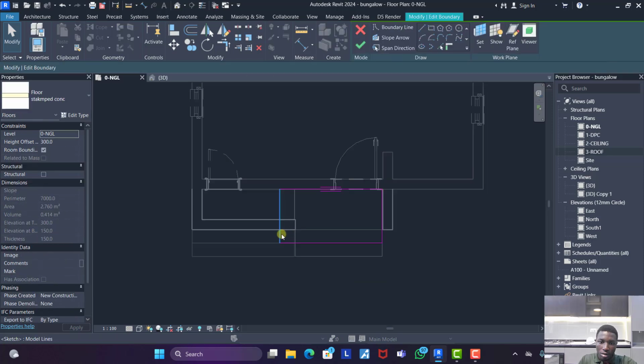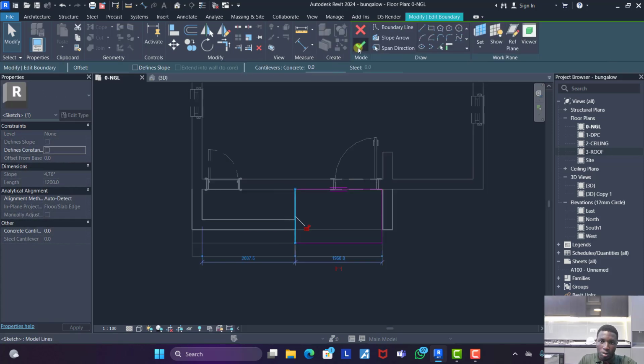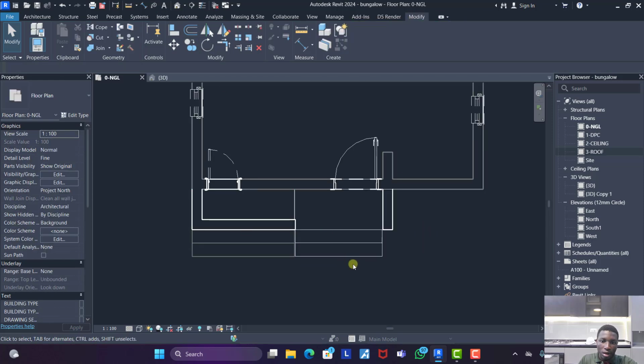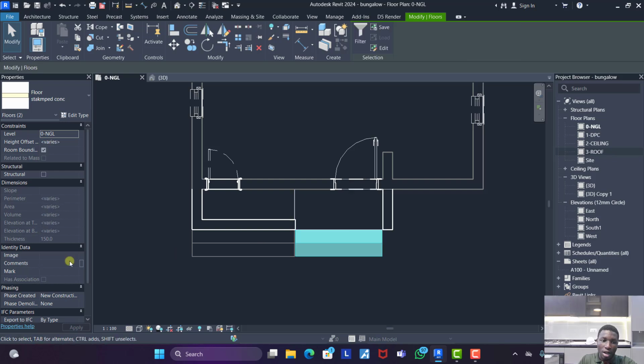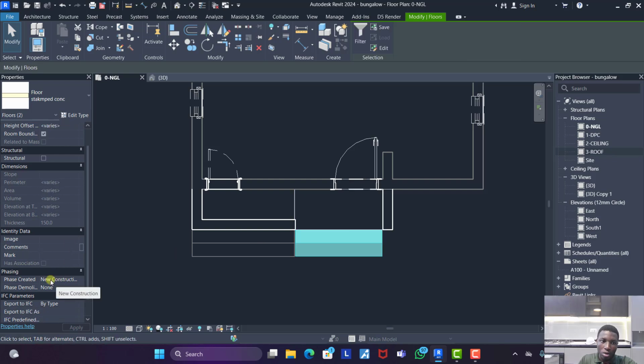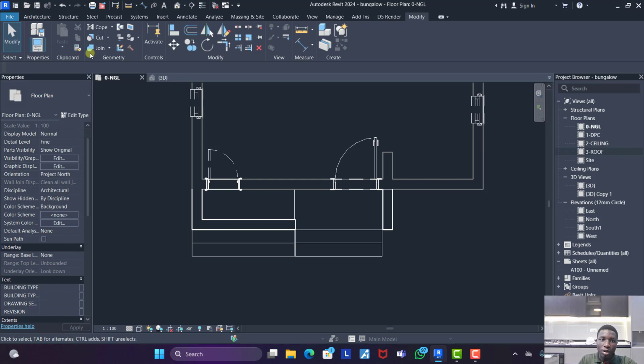Also do the same thing for this, edit it and place it here. Then we can click on the two of them and make sure they are under new construction. Okay, good, they are under new construction. Perfect. Then we demolish, this is the demolish icon. We demolish this and this. All right, so that is perfect.